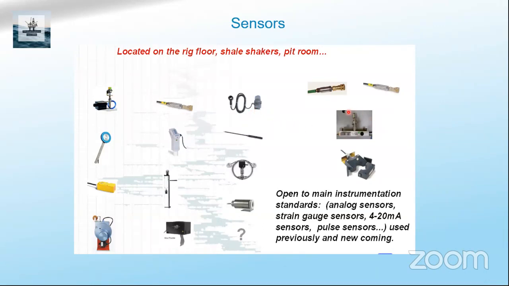And this is for the weight on hook. This is the tensiometer. There are two types. This one is placed in the drill line, and this one in the Martin Decker. So this is used for weight on hook, but there are two types. This is the hydraulic type. This is the Hall effect, which is to measure the torque. Okay, it measures current actually.